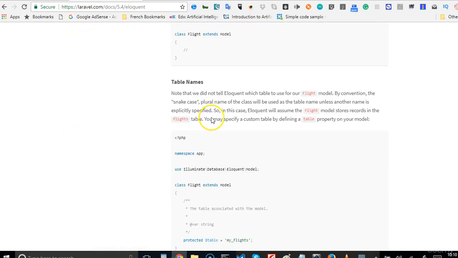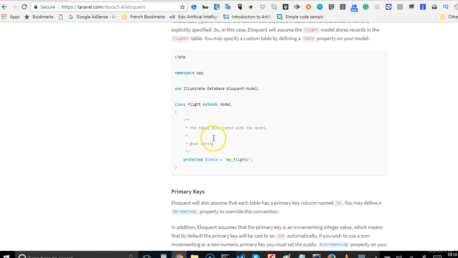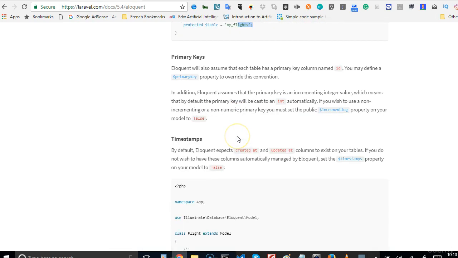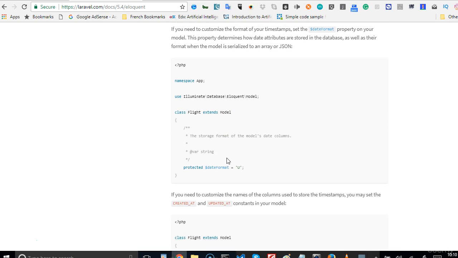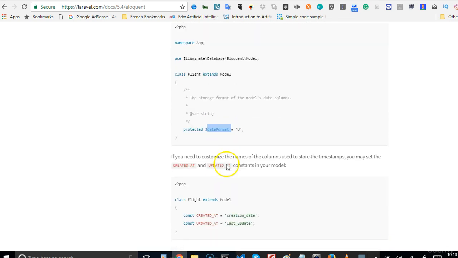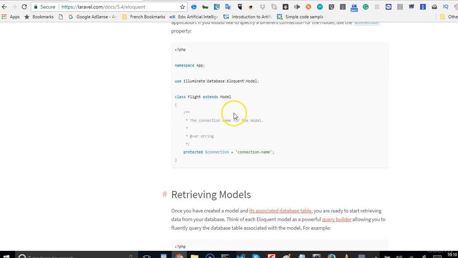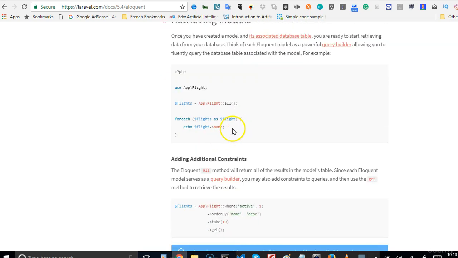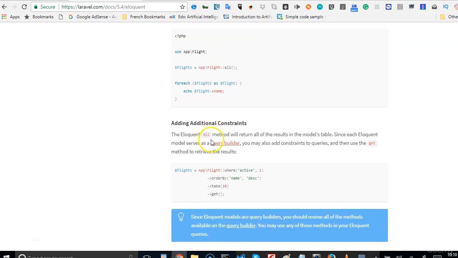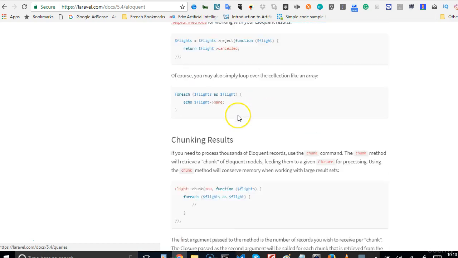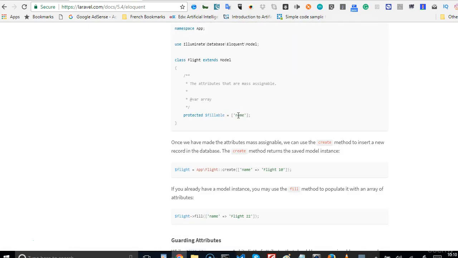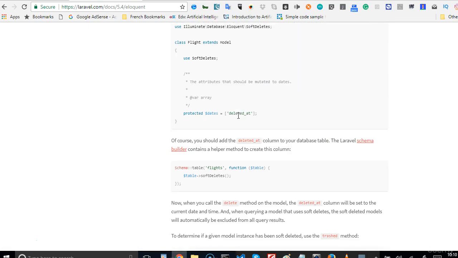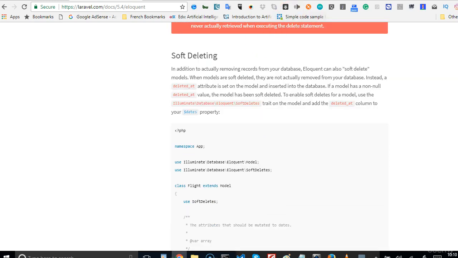Then there's the whole thing about primary keys, and I taught you in a past video how to set timestamps to false, and then you can adjust date formats and a whole lot of things. You can retrieve models. So this basically drills you down on how to use Laravel ORM.